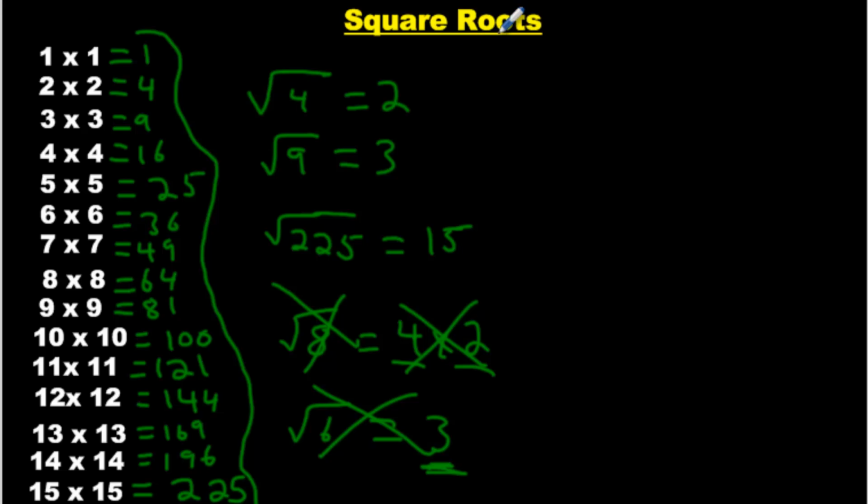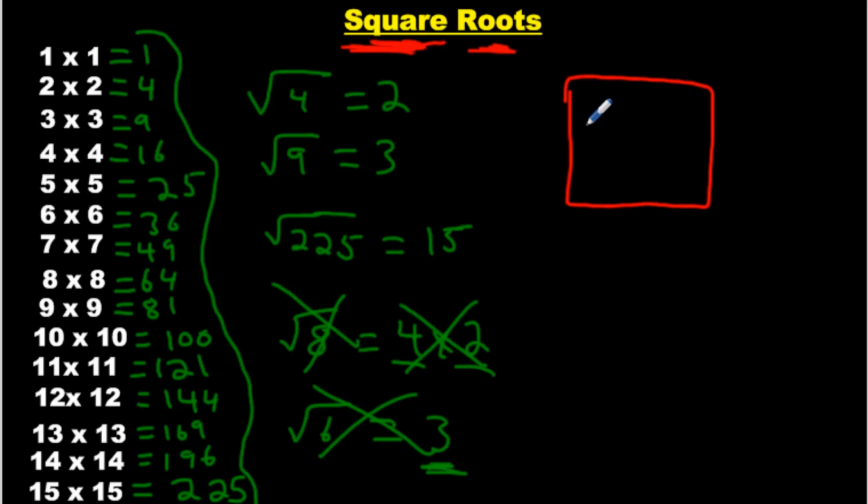Why do we call it square roots? I like the story of it because the word square root has two parts, square and roots. So number one, you need to be able to understand that these numbers belong to a square. So if we draw a square like this, these numbers represent the area of the square. The what? Yeah, the area, which is the space on the inside.